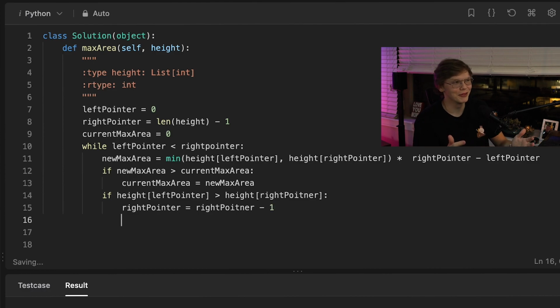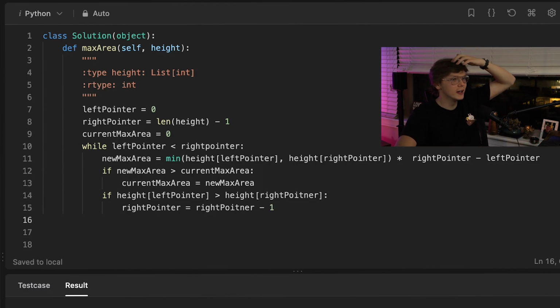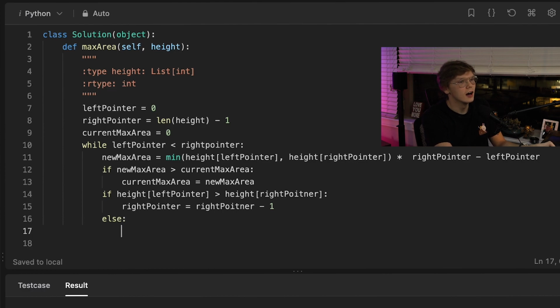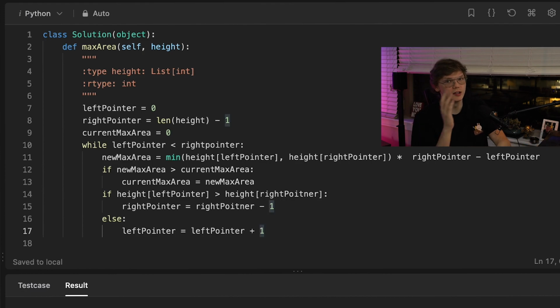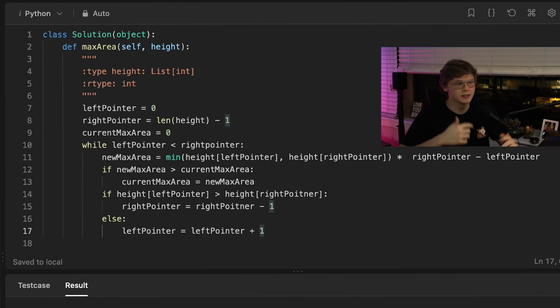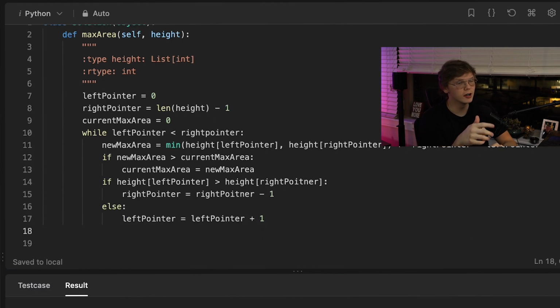But let's say hypothetically, well, I guess that's not hypothetical. Let's say that 1 is actually less than 7. So now we have our else. And that's going to be left pointer is set to left pointer. Can you guess? It's plus 1. Why is it plus? Because on the left side, we have to make way towards the center, right? If we subtract on the left side, it's just going to get farther down. That's not what we want. Eventually, with this code, the pointers will intersect and this code will break.